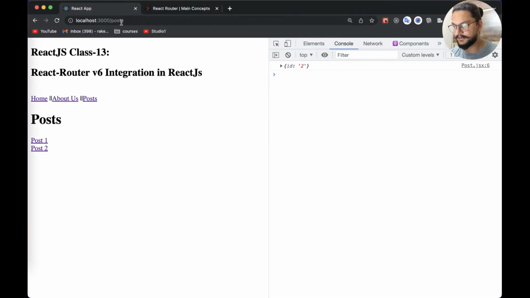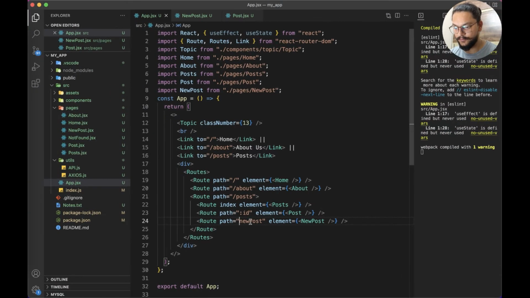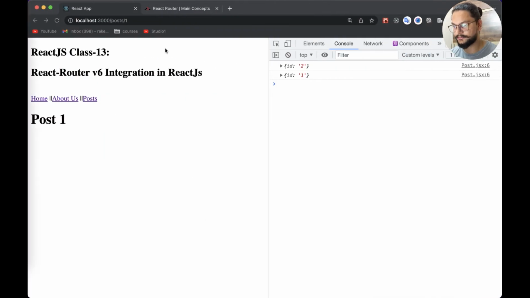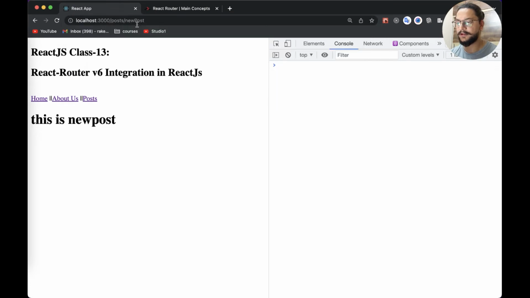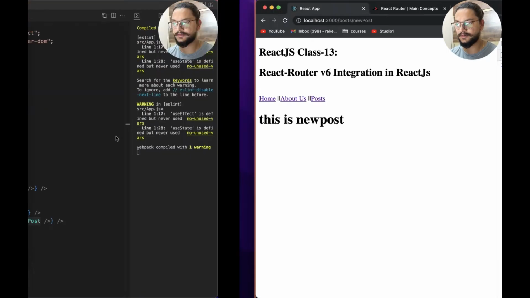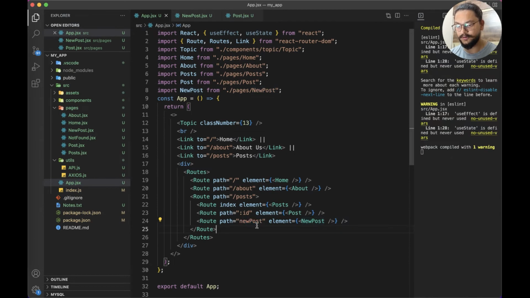If you go on post 1, you notice 1, and after your post you will also have new post. So basically two different types of route. React Router will automatically detect if you are passing an id or a normal hard coded static route. It will auto detect, so no need to worry about that.